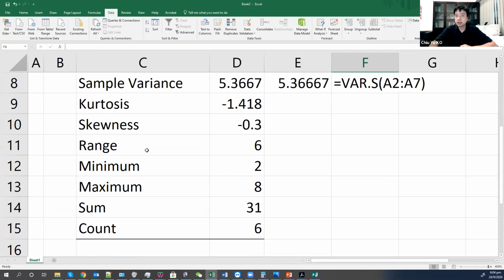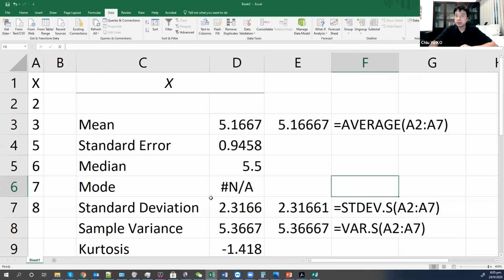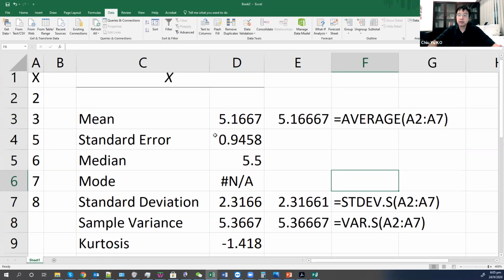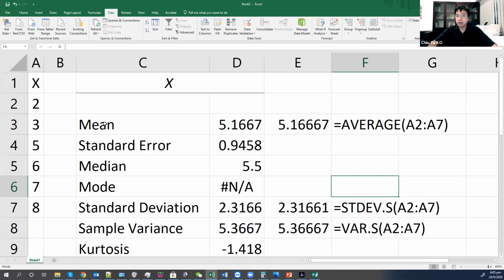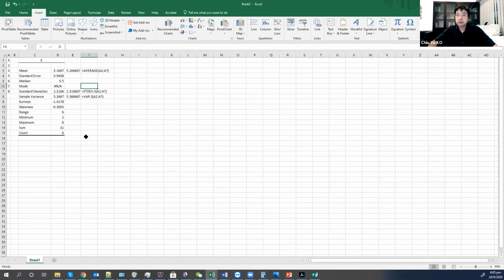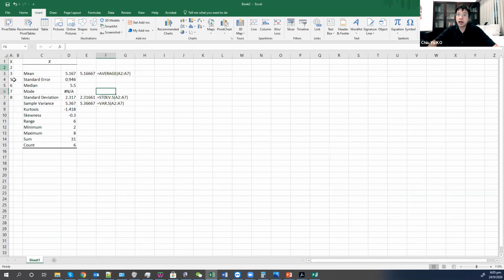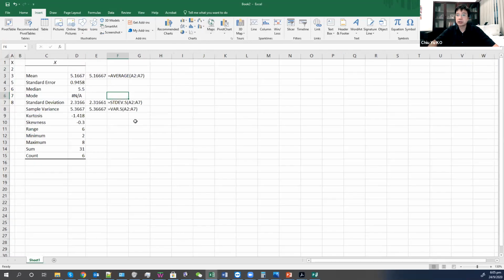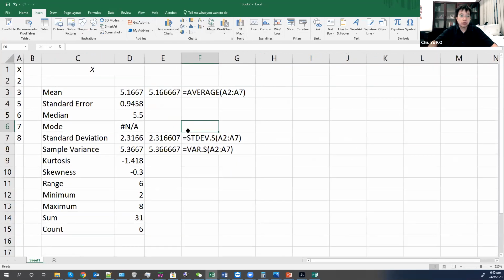Okay, so kurtosis, skewness, range, maximum, minimum, count, sum, median and mode. Now you can come up with all these things. So basically you can do this for your assignment, right? You have this data, then you can decide what to present: mean, median, mode, whatever. Although we don't cover it in this class, I hope you already know how to insert a diagram. So you have data like this, you can draw a diagram, histogram, all kinds of charts. I hope I don't need to go over that.